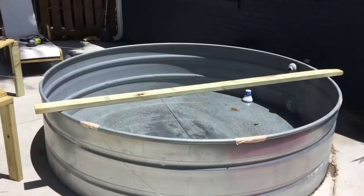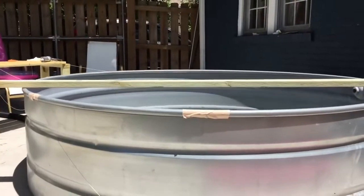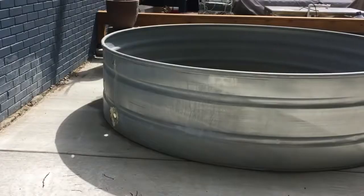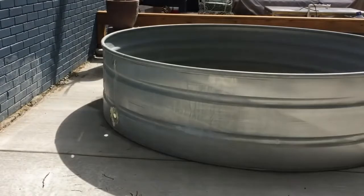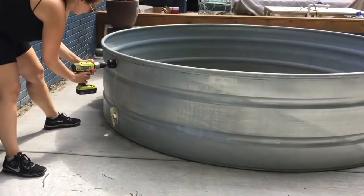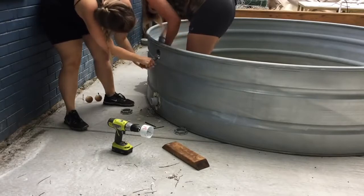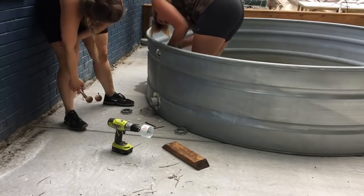The first thing you're going to want to do is to get your stock tank on a very level surface. I put this wood across it and put a level on top to make sure it was right. Next, you're taking a hole saw and you're going to drill some holes in the side of your pool. You'll do this by first drilling a hole and then sticking the arbor in that hole, but ours already had holes from last year, so we're having to do a little extra work to get the holes right.